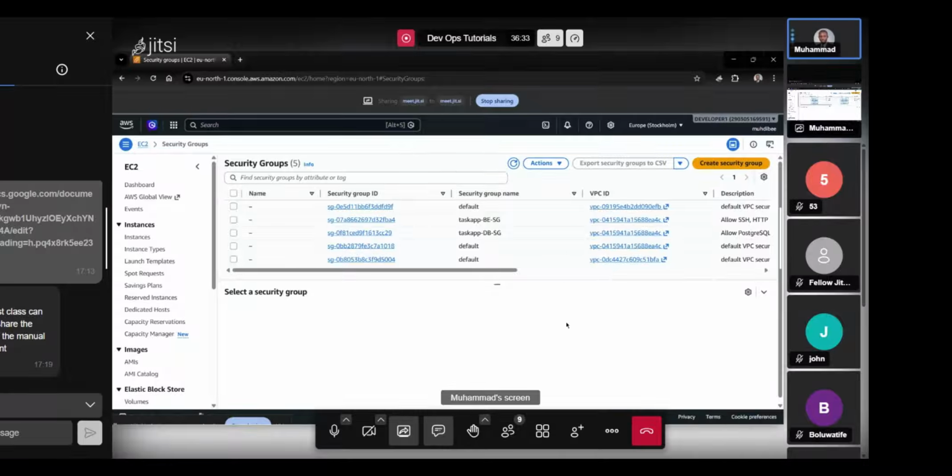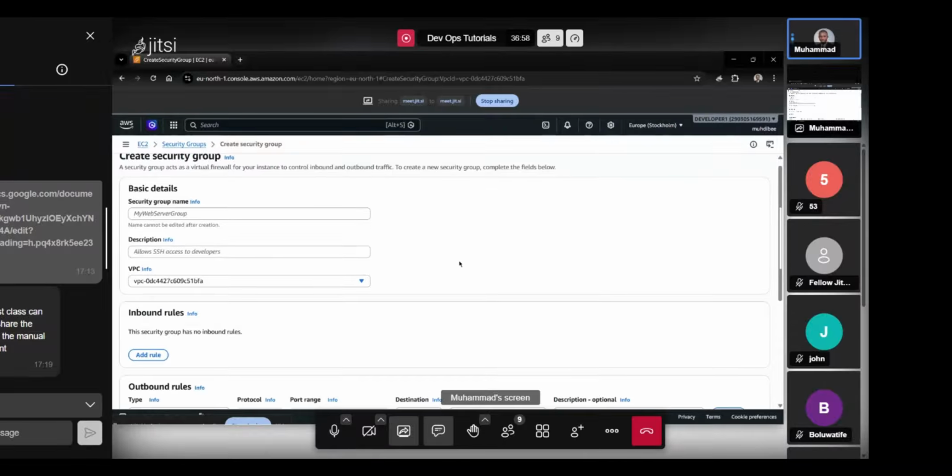And it mostly works using protocols like TCP, SSH, all of that. As you know, they are network communication protocols. So you have to define all of that in order to keep your resources secure. So we're going to start by creating a backend security group, right?